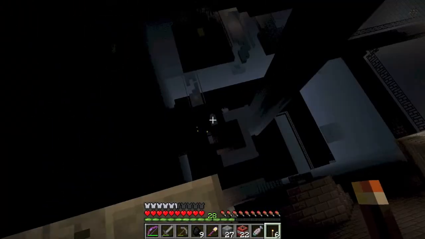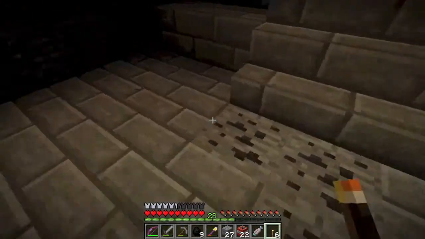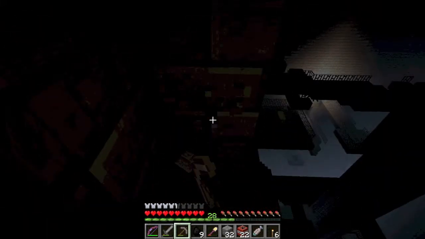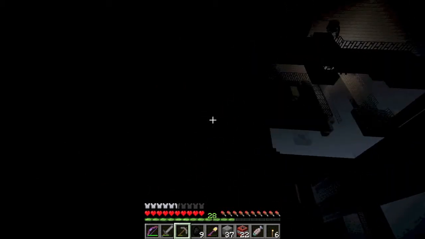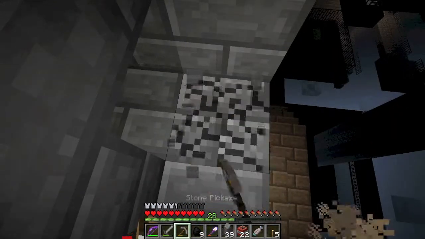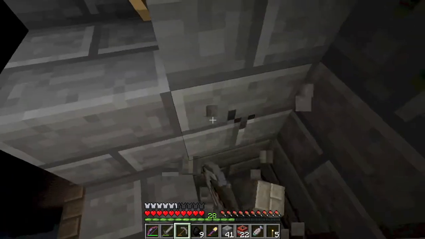I'm thinking to the... Actually, let's dig down. Let's just dig down. Get some blocks while we're at it. I see a chest down here. That might be worth getting. I want to see what's in all these chests, actually. But watch out. Oh, hey yo. Not yet. Let's dig in.